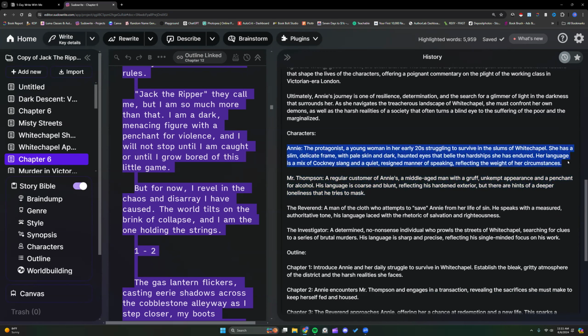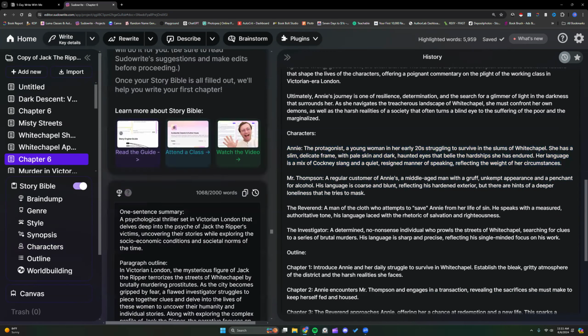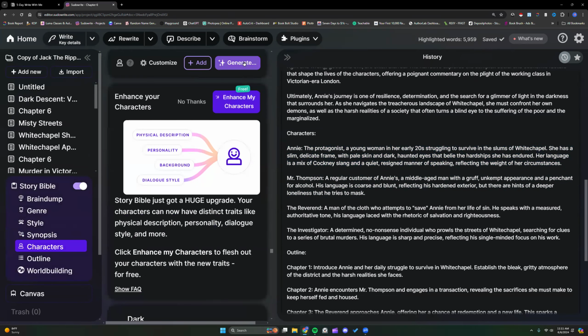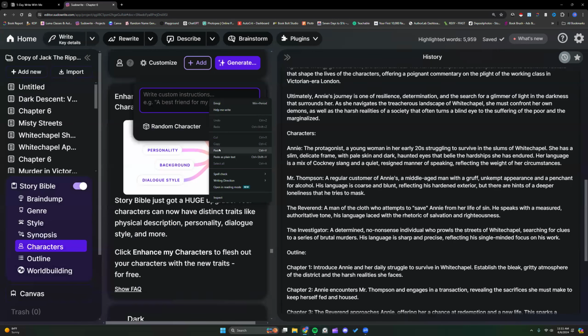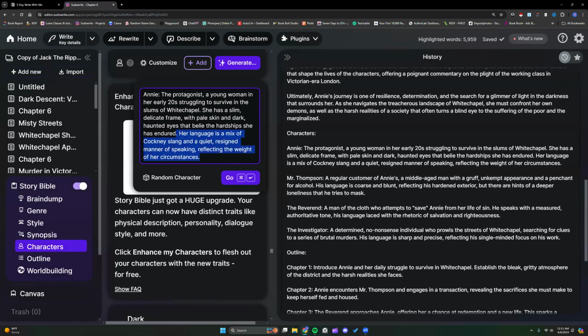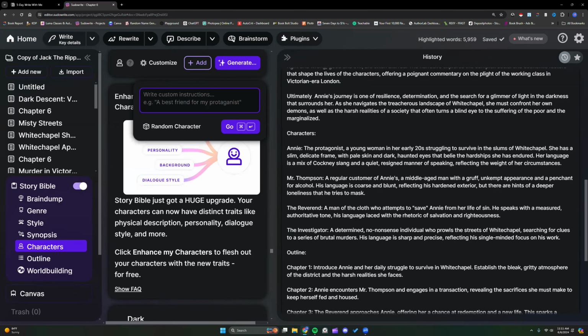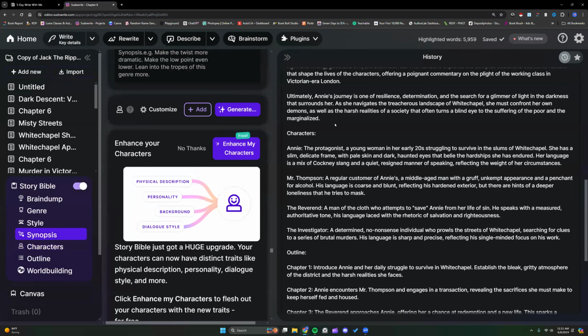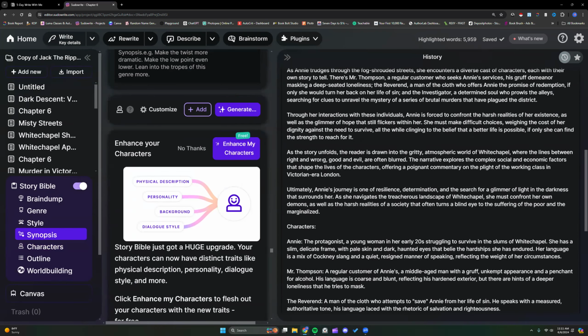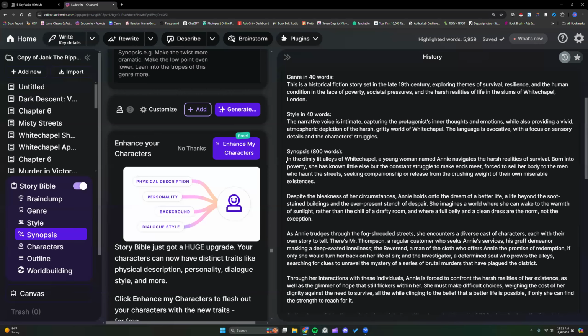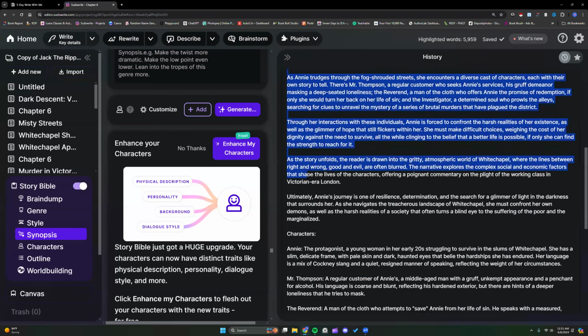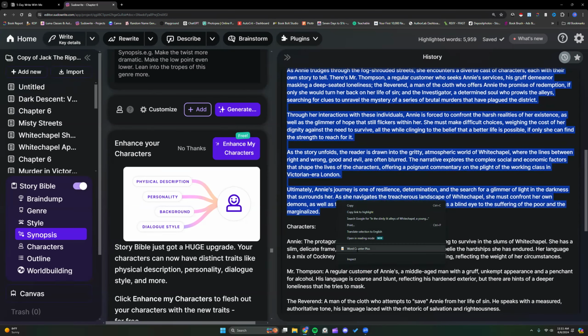I could take each one of these, go down to my characters, and when I generate that element, I could paste it in, generate for Annie right there if I wanted to. Alternatively, I could generate cast to generate it all at once. Let's see how many words this actually is in the synopsis. It might be enough.